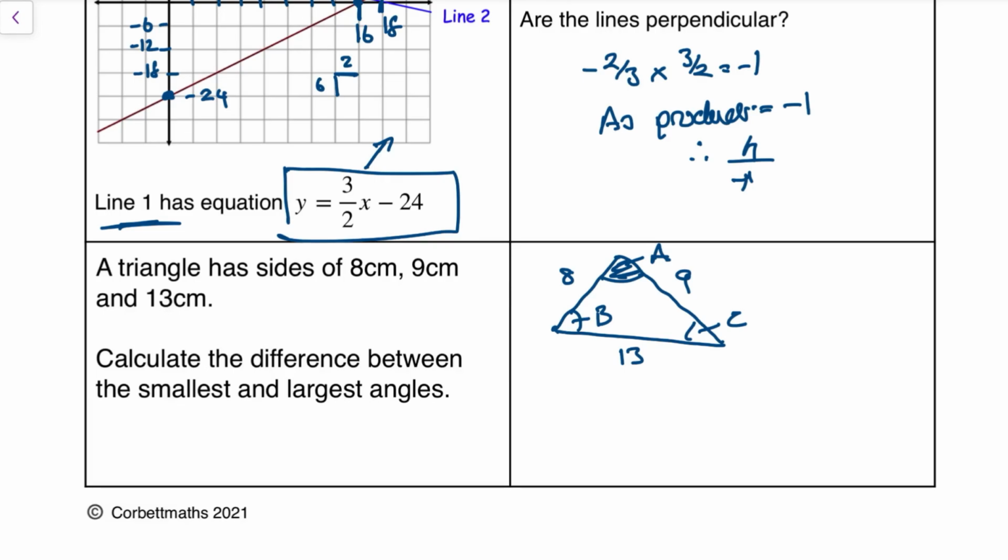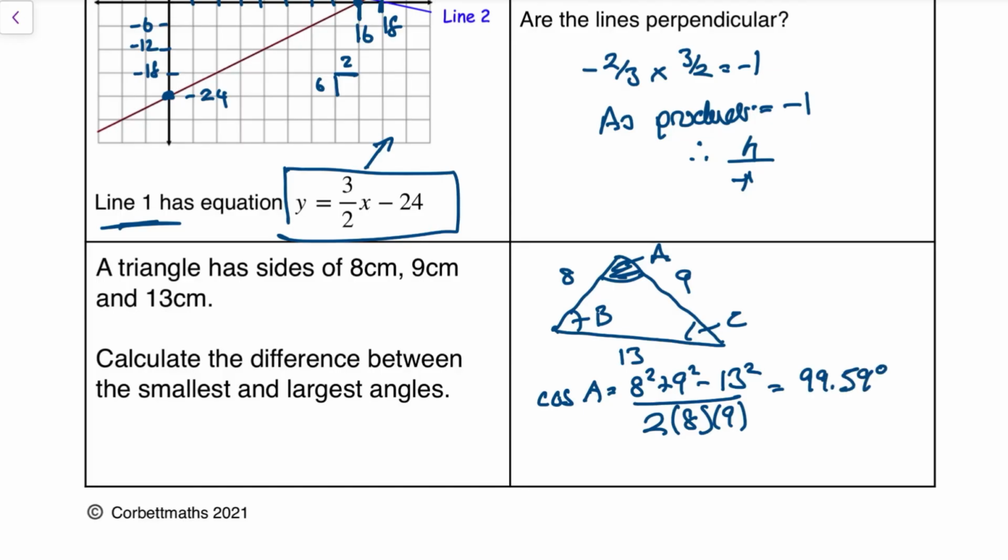So using cosine rule, it is the case that cos of A equals, now you might just know the rule, or you might have to reverse it out, but I'm just going to write it down in one go. So that's going to be equal to 8 squared plus 9 squared minus 13 squared divided by 2 times 8 times 9. So if I get my calculator out and do this very carefully, so shift cos -1 of 64 plus 81 minus 169 divided by 2 times 8 times 9, it gives me 99.59 degrees. I'm going to use 2 decimal places.